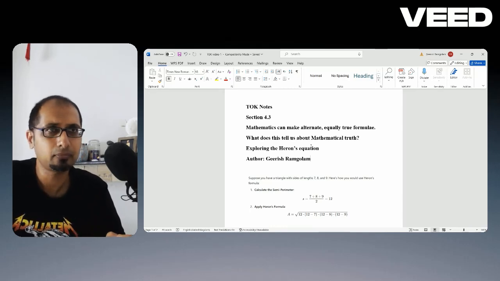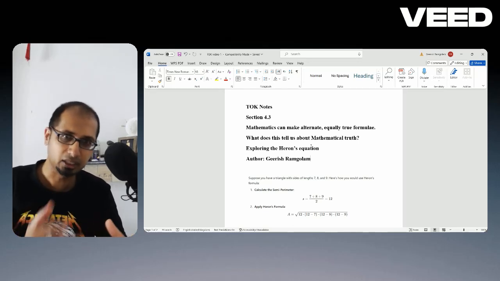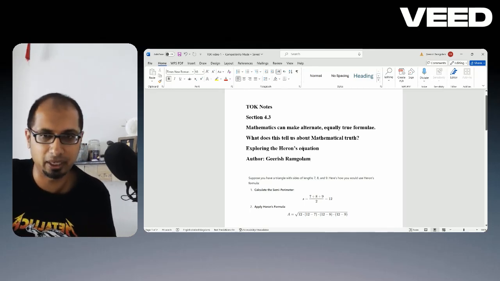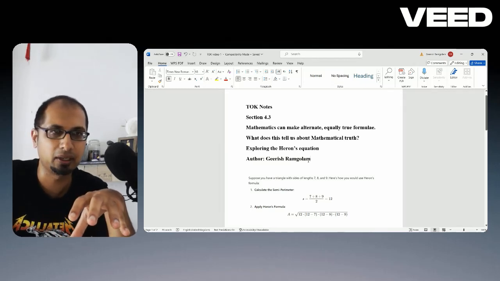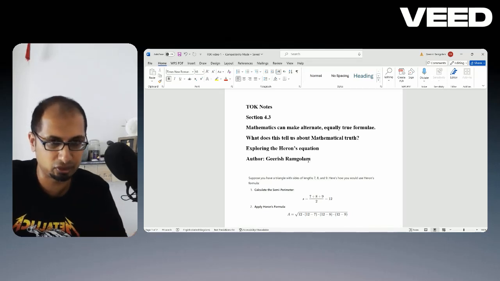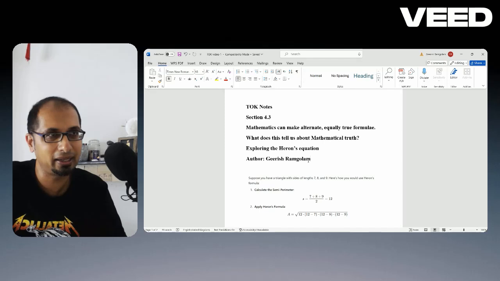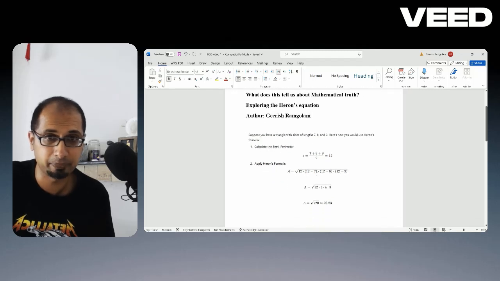But if you think about it in a more abstract way, it's equally fascinating. So that's what I've put on the paper here. So we all know about the formula of the area of a triangle whereby it's half times base times height. So that's the one which teachers teach in the secondary school. But there's actually a different formula called Heron's formula, which works out the area of the triangle also. So this is the one I'm going to explore, and which is on paper here.